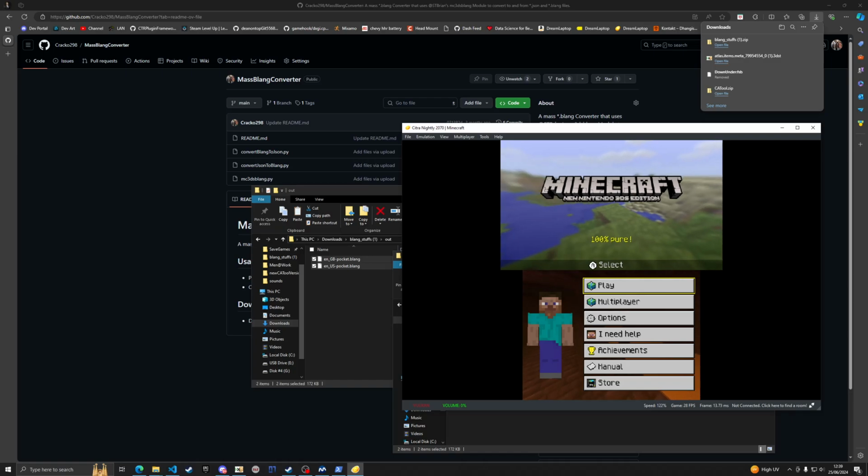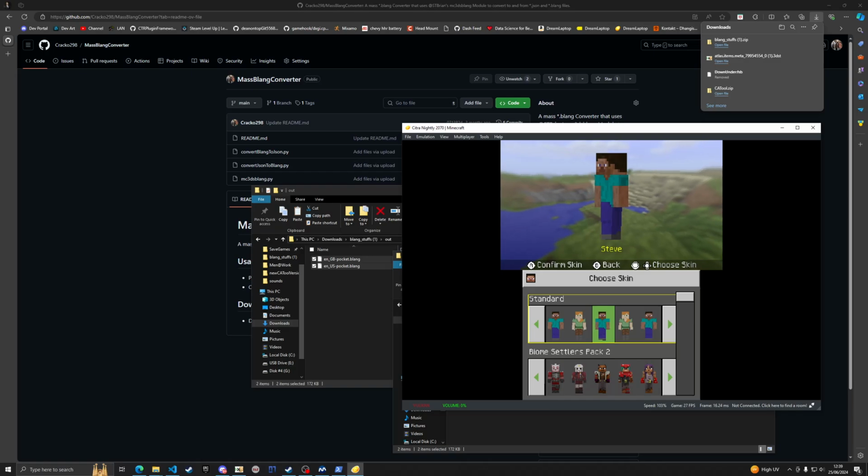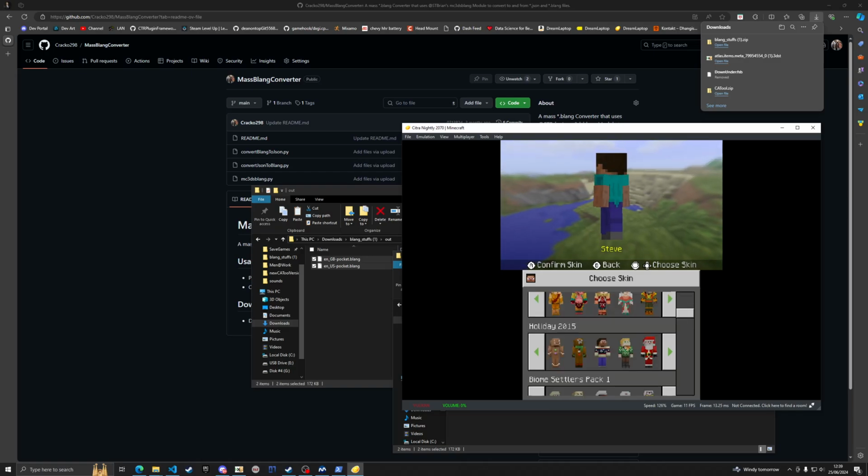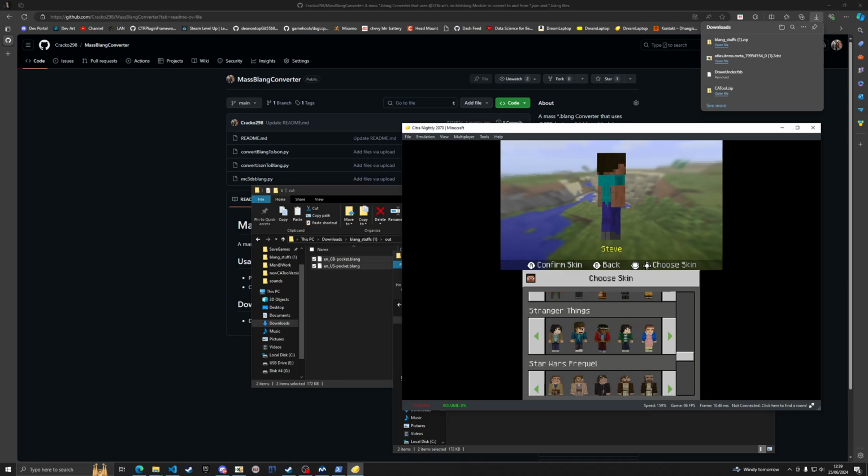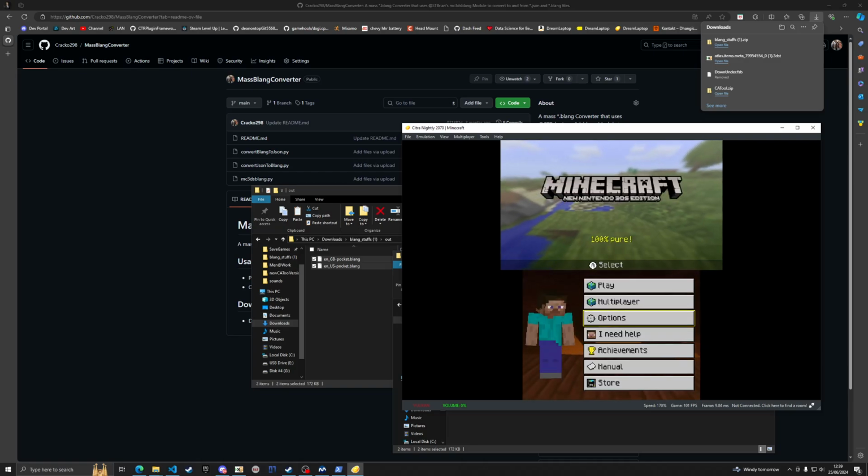As you can see, I was right with my assumption. It says "I need help" right here. And let me turn on my Xbox controls so then I can also control this a lot easier. See how it says "I need help"? You can do a lot with this, right? You can modify in-game text and in-game tools.